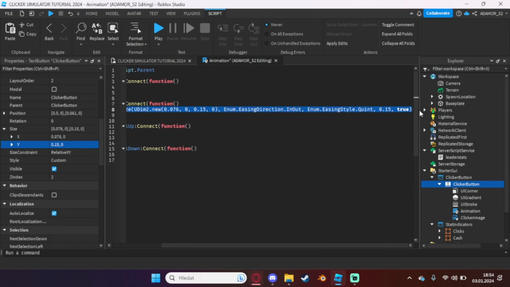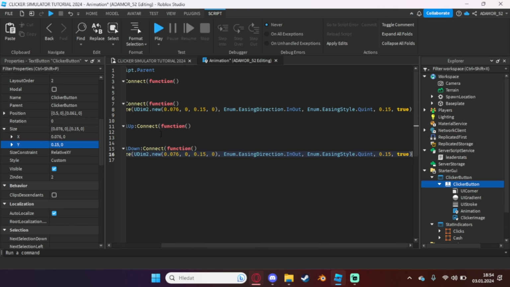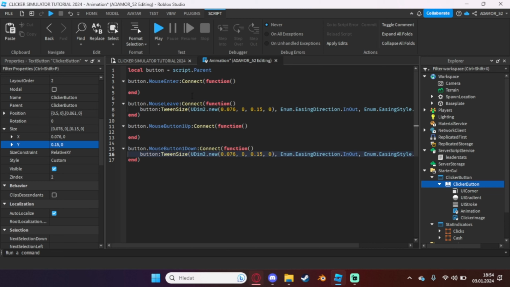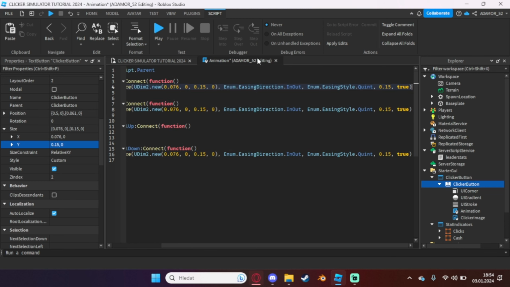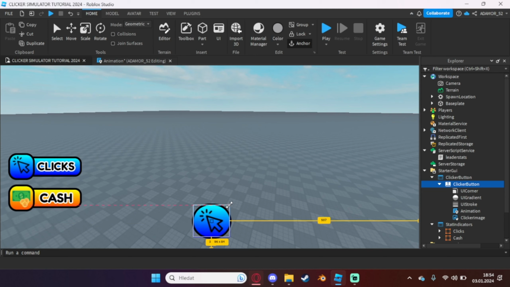Then we will copy this and paste it on MouseButton1Down, and then MouseButton1Enter 2, but we will go there and scale the image.